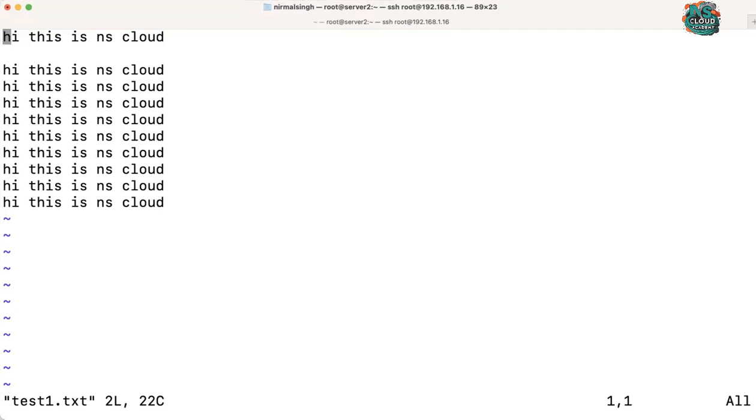Let's suppose you want to copy 5 lines: one, two, three, four, five. You want to copy all these 5 lines from the top, meaning from the line where you have your cursor, to the next 5 lines. Then what will you do? You have to type a number, like 5, and then Y. So you have to type 5 YY, Y two times. So see here at the bottom, what it is saying: 5 lines yanked, right?